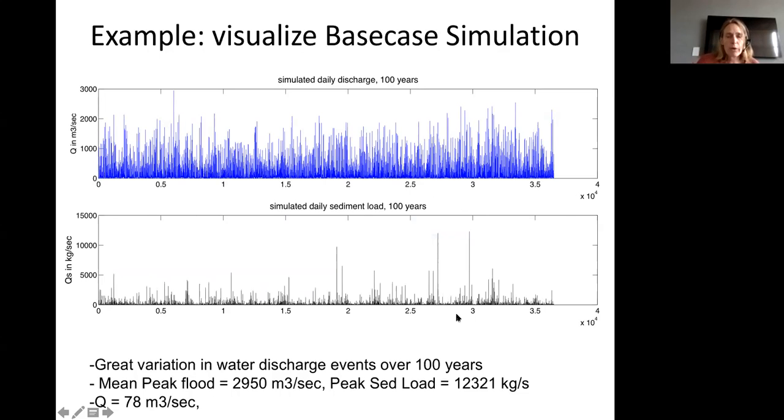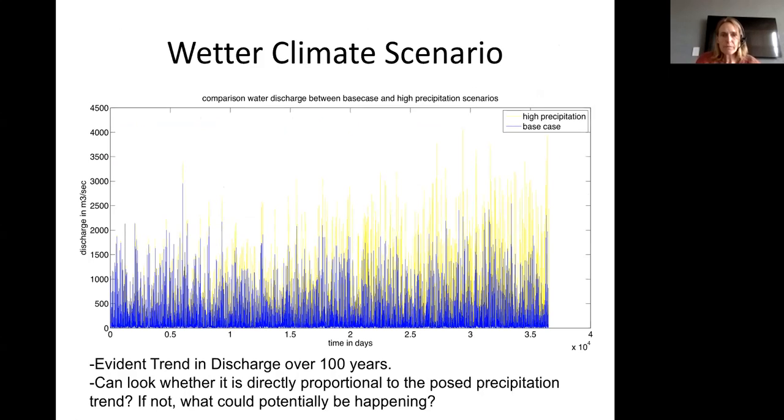And so students would inquire, what does it look like? Are there trends, if we have a climate trend, etc.? And then here I compare two different runs. I compare the case that we were just looking at, which is the default case for the situation now. And then it's a little less visible, but in yellow is a case where we do a wettening over the century, which is relevant for New Zealand, where they expect a wetter climate over time, and then look at what the discharge of this river system would do, and you can see that it starts ramping up over the 100 years.